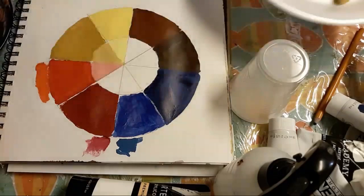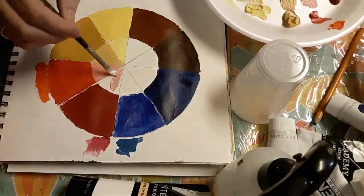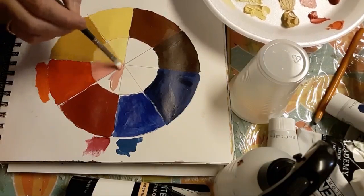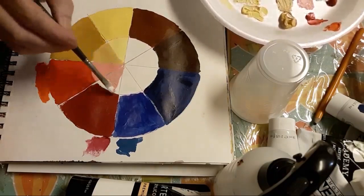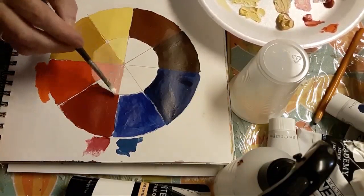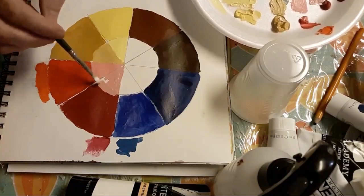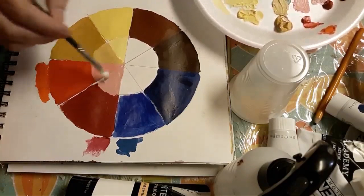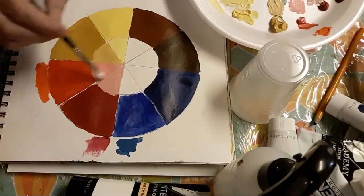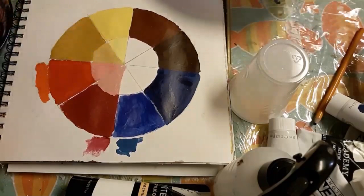Quite a difference. And we paint it on here. It looks fairly close, but when you start mixing, that little bit of difference makes a lot of difference. A lot of bit of difference. That's what I tell my grandkids: a little bit or a lot of bit. But yeah, and see, I painted over that a little. No biggie. No big deal. We're just trying to get that color more or less in that little triangle there. And if it goes a little over, that's okay.